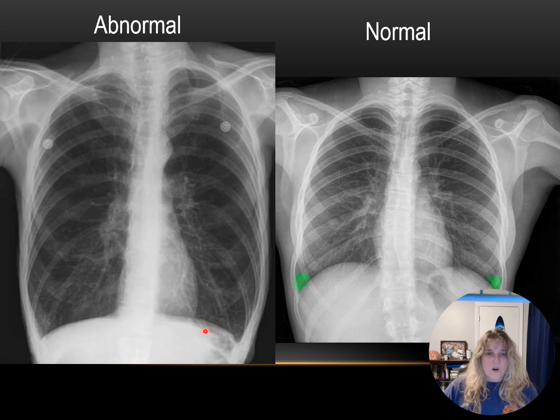This chest wall is someone with emphysema. They have a hyperinflated chest. You can tell because the rib cage is stretched out as far as it can go. The diaphragm is flattened, and you have a whole lot of black. So that's how you know that this one over here is a barrel chest emphysema patient.